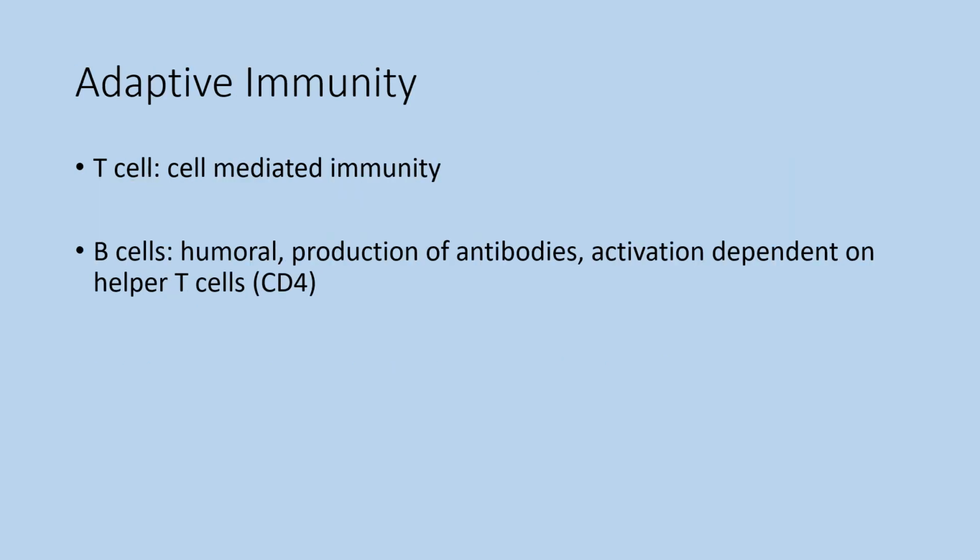So the T cells are often referred to as cell-mediated immunity, and the B cells are referred to as humoral. They are involved with production of antibodies, but the activation of them is dependent upon those helper T cells, which have that CD4. That is one of the reasons why, as I just mentioned, the relationship of how the HIV virus works with the inhibiting, basically, the helper T cells to monitor the progression of the disease.